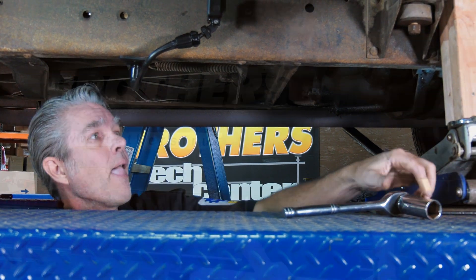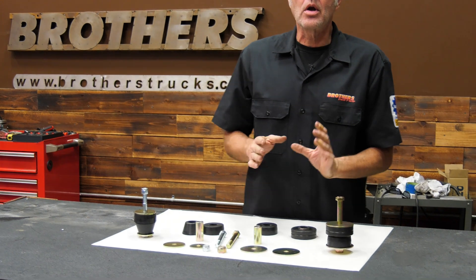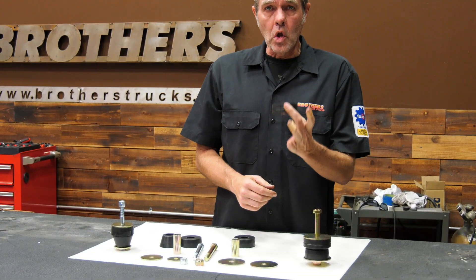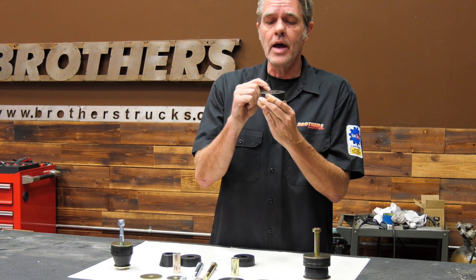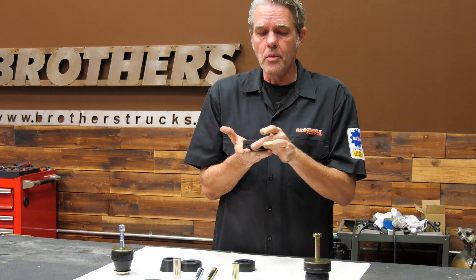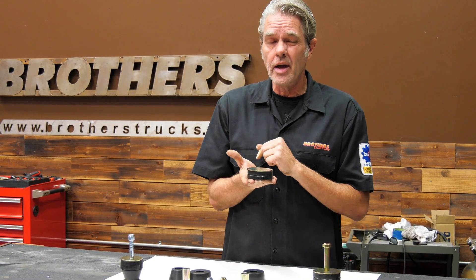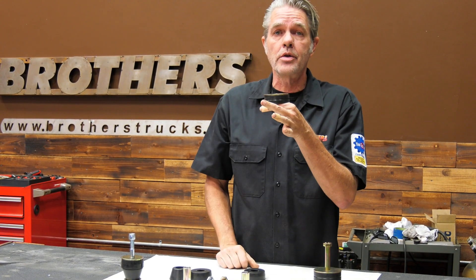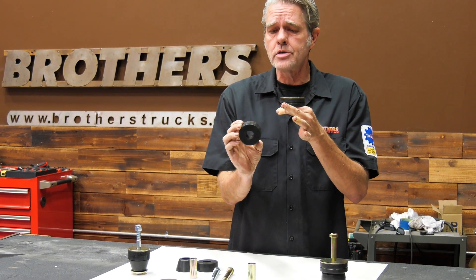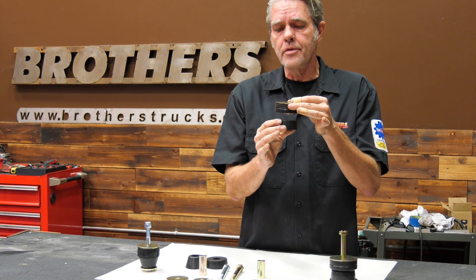First, let's take a look at what the kit comes with — a lot of washers and bushings. I'm going to concentrate on the front first. You're going to want to get your largest bushing right here. You'll notice it has a lip on it — that lip sits on the perch so that it won't move around. Then you're going to get a large washer and set that on top, then go ahead and slide it up in between the cab and the perch and set it down. Grab this medium-sized bushing and it goes underneath the perch.